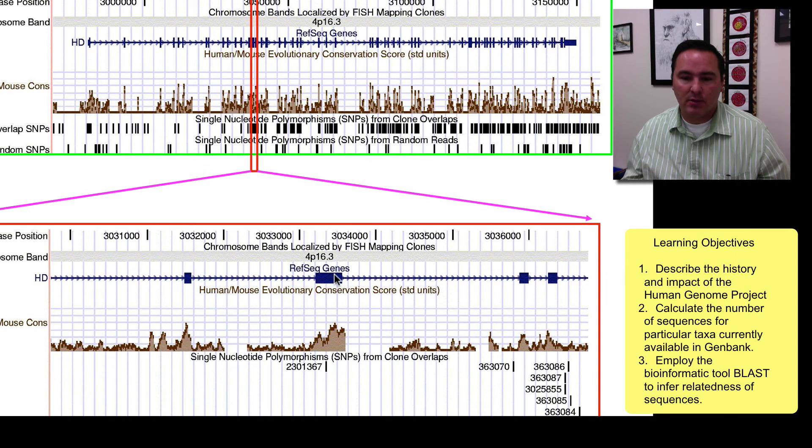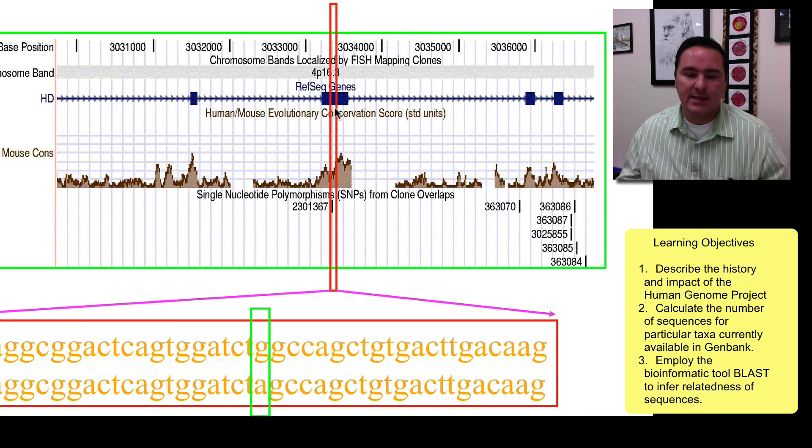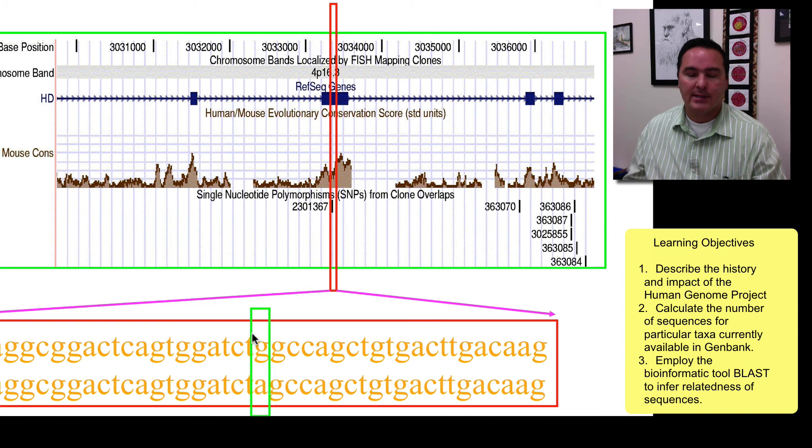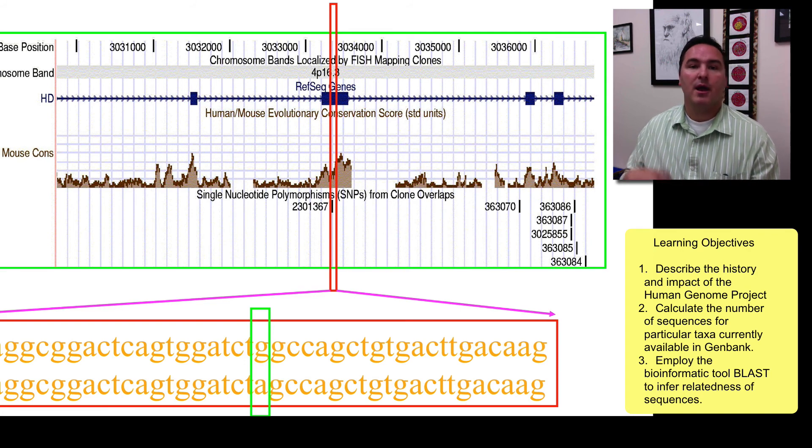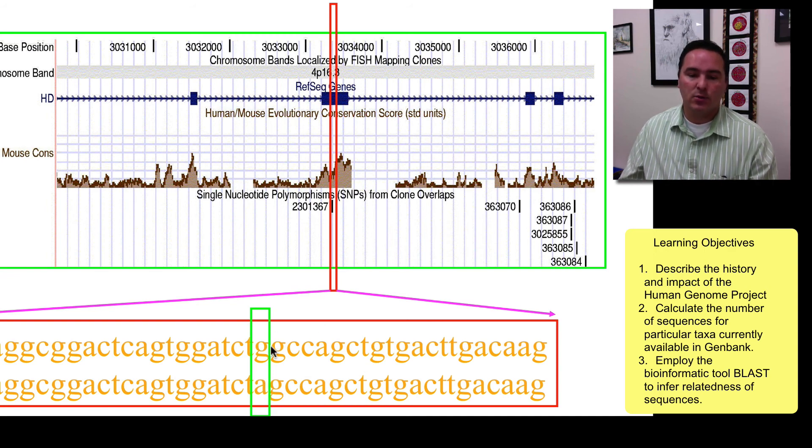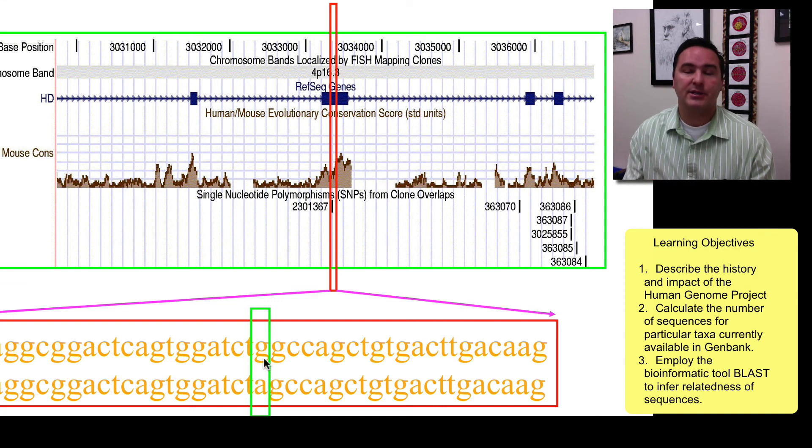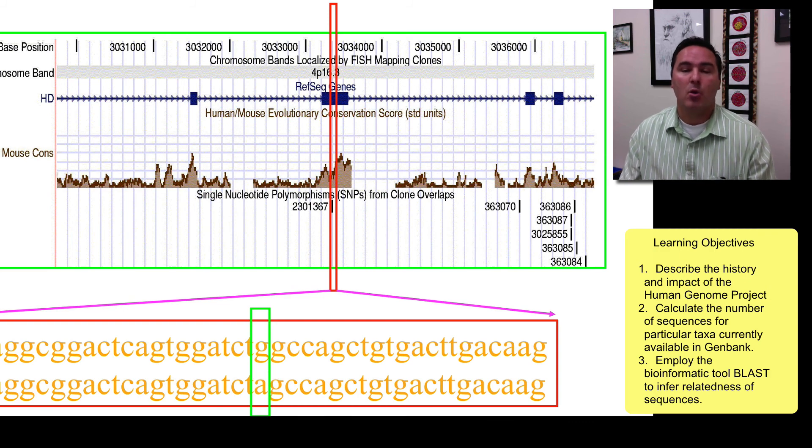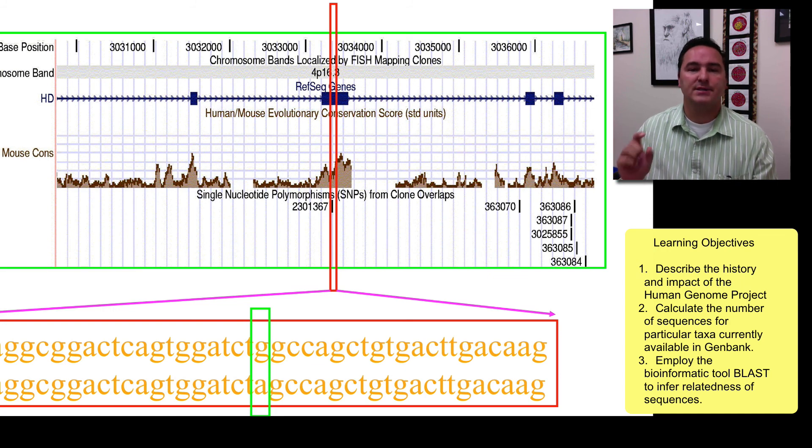Well, we can even zoom in maybe a little bit more on part of this exon right down to the genetic code, and the other thing that these databases store is not just the human genome sequence for one human, but they also are putting on there the human genome sequence for all of the humans that are being sequenced, and one of the things that you can start to see is every once in a while there are differences. Now humans, all humans on the planet, share DNA at 99.9% the same, but of that 0.01% that is not the same, you can go in and find these mutations.